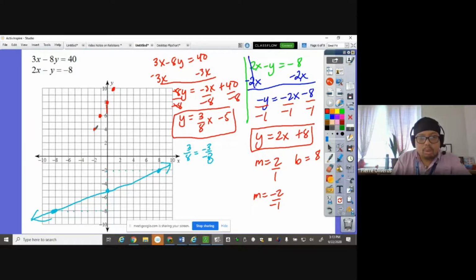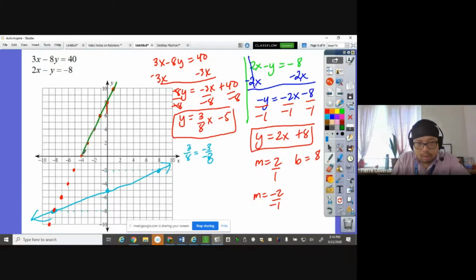Again, like I told you, just keep going with the points until they intersect, because if you draw a line here and let's say you miss it, the line is not accurate, and you might not get the right point of intersection. So I suggest you keep following the slope, plotting the points: down 2 over 1, down 2 over 1, and so on. There you go. You can see that my blue point intersects the red point, which intersects the blue graph.